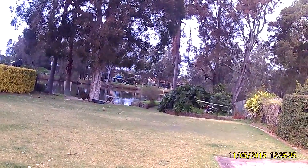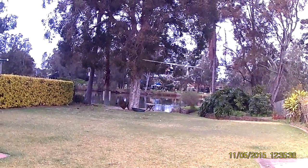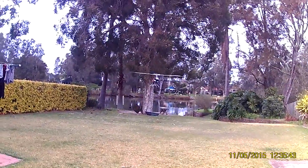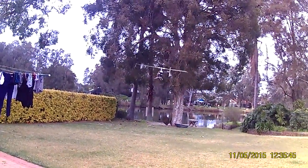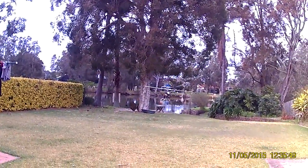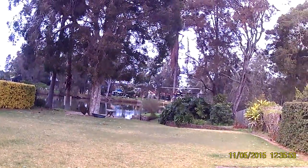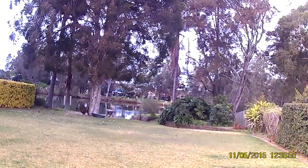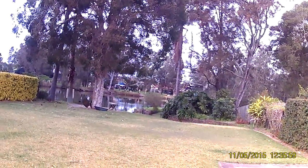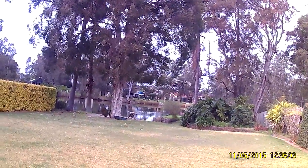As I said, it does like to keep drifting back, so hopefully trim flight might fix that. Pity I didn't get this video yesterday. It was an absolutely gorgeous day, not a cloud in the sky. As you can see today, it's a little overcast, probably a little bit easier to see the heli because there's no shadows. But we're expecting a bit of rain later on today.